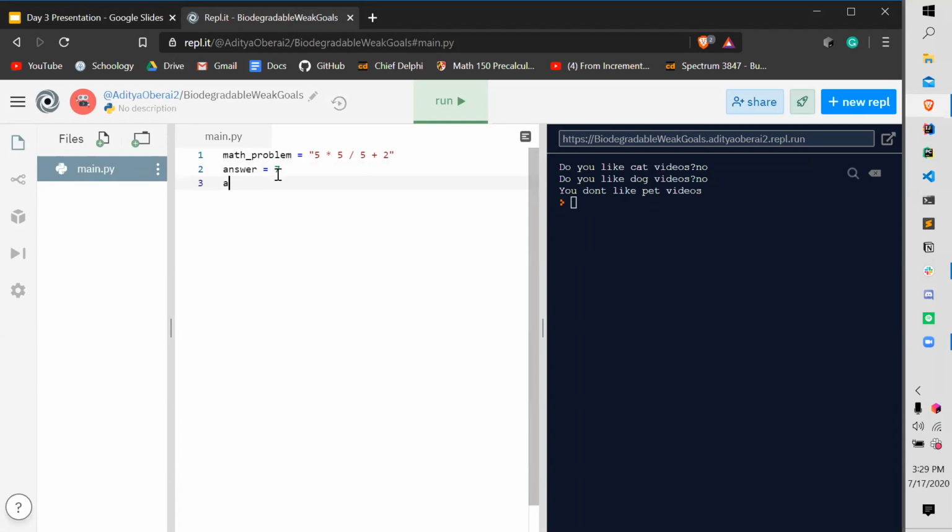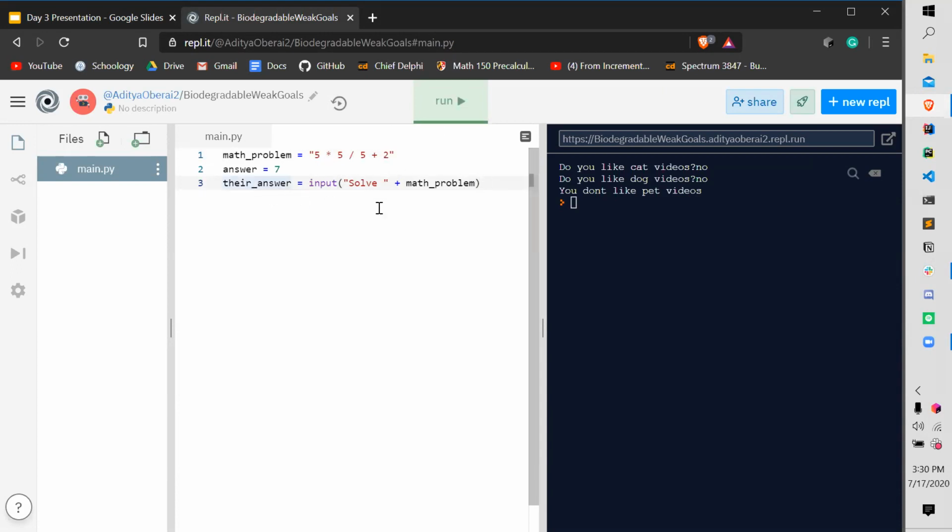So we create a new variable called their answer. We take an input of their answer to the math problem. So we say solve, then we add these two strings together. So we say solve math problem. What that's going to do is it's going to say solve, and then it's going to add this equation at the end. And then their input will go into their answer.